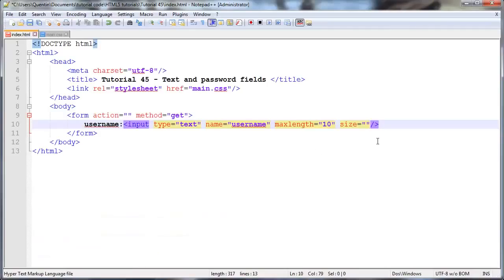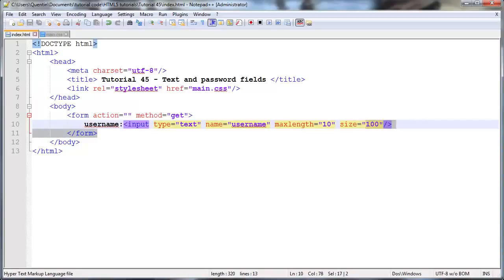So right now it's at its default, but let's say I wanted the size of this input element to be 100, okay? Then that means it's going to be 100 characters long.